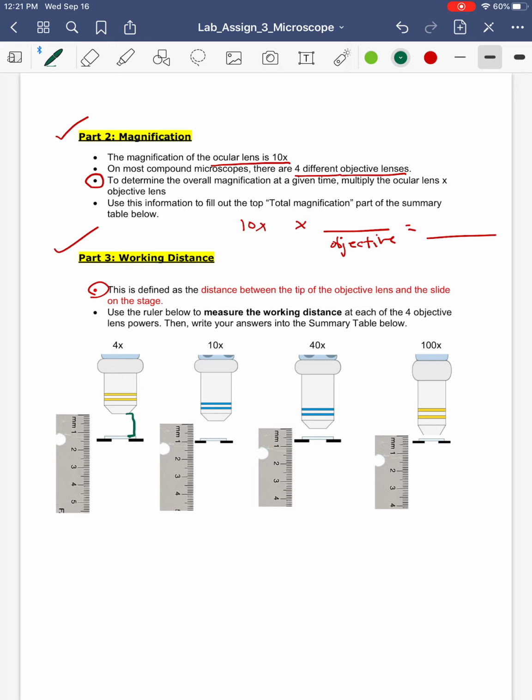Usually we do this in person, but I've set it up so you can measure the working distance using these handy dandy rulers for all of the different objective lenses. And you can see what happens to the working distance when the power of magnification goes up. And of course, we're going to be recording all of our data this week in millimeters. So on this ruler, each individual line is a millimeter. And when you get to here, that's going to be 10 millimeters or 1 centimeter, but we're going to use millimeters.